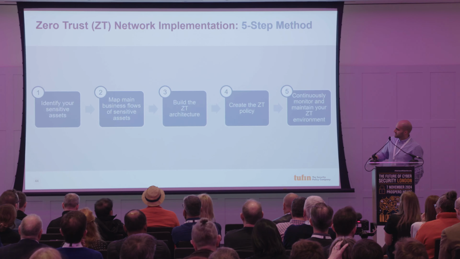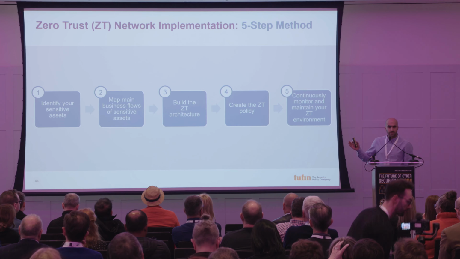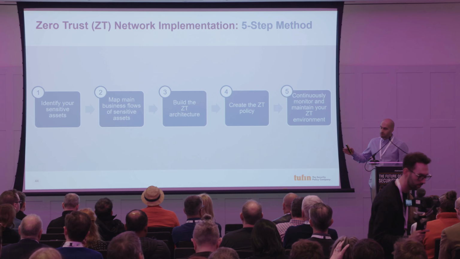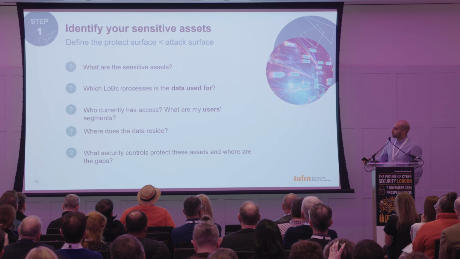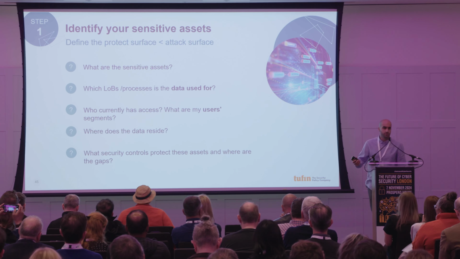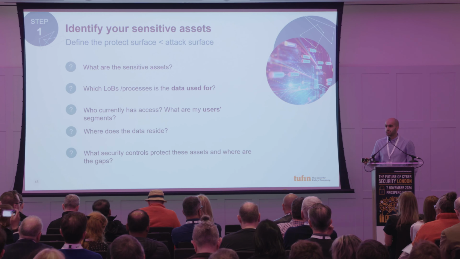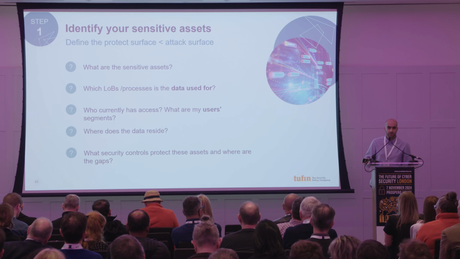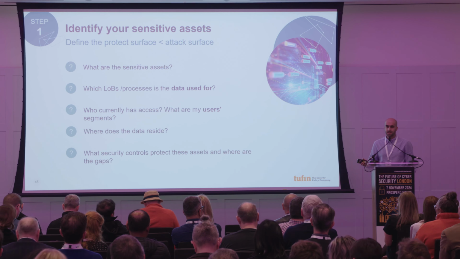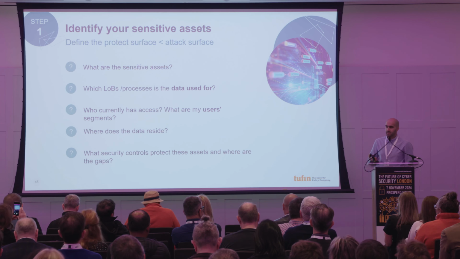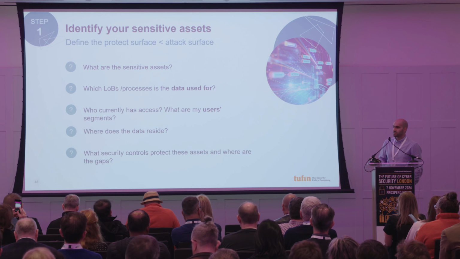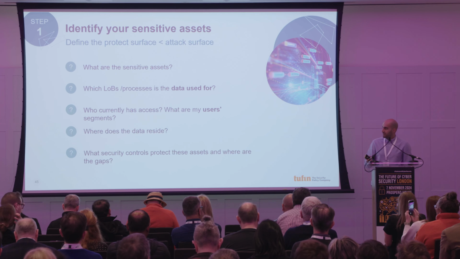So this is my 5 steps. This is my zero trust Bible, if you like. The first topic is going to be about identifying your sensitive assets. And of course, the first question you're going to want to ask is, what are the sensitive assets? You could be a healthcare provider, and that's going to be patient information. You could be a financial provider, and that's going to be customer information. It's going to be information that you don't want to get in the hands of a competitor or a bad actor.